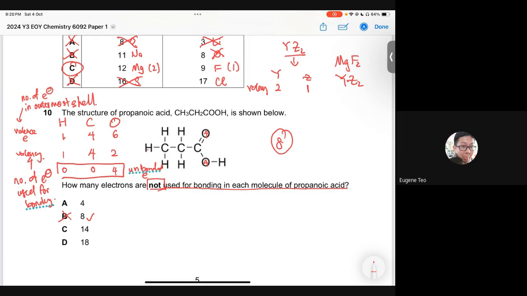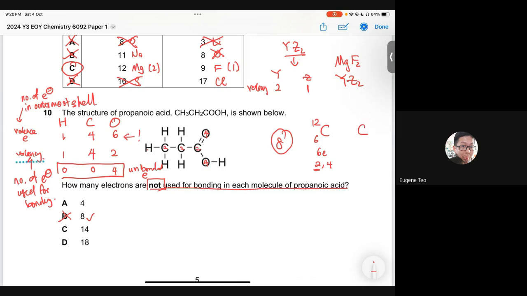It is because, remember, carbon is C-6-12. 6 means I have 6 electrons, which means my electronic configuration is 2, 4. Whatever I've mentioned in terms of valence electrons doesn't include the inner shell. And the inner shell is definitely not used for bonding, right? So hydrogen is already the outermost shell, whereas for carbon, I've got 2 in the inner shell, not used for bonding.